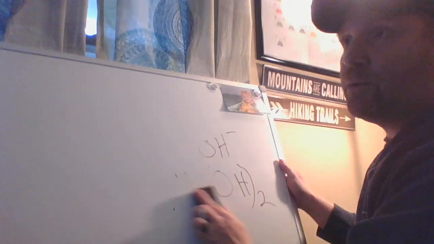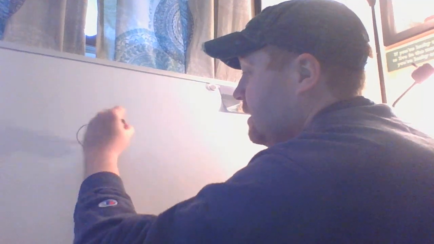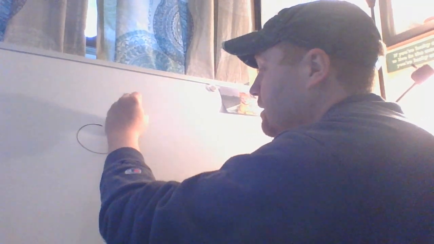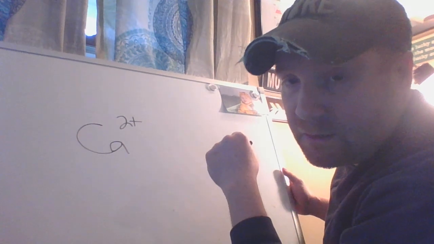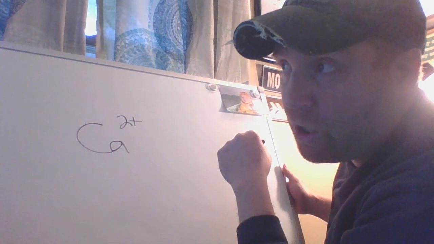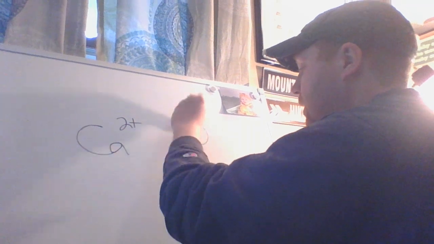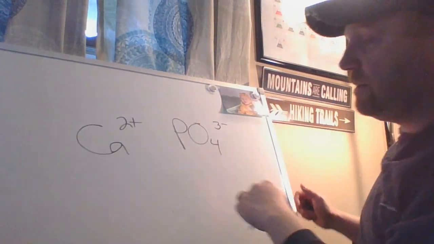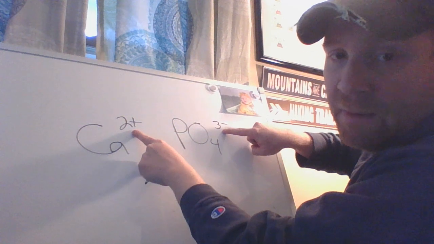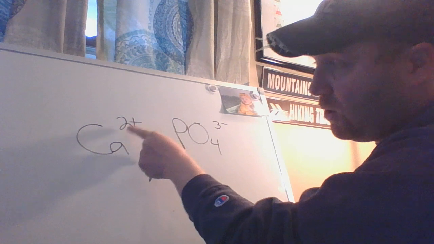A couple more. I'm trying to get progressively harder here. Check this one out. Your bone, human bone, has a chemical in it called calcium phosphate. It's got the calcium ion, which is 2 plus, and it's got phosphate. Once again, phosphate, if you find it, is PO4 with a charge of -3. It's written as PO4 3 minus. 2 plus and 3 minus. They do not go into each other nicely. 2 doesn't go into 3 evenly. 3 doesn't go into 2 evenly.